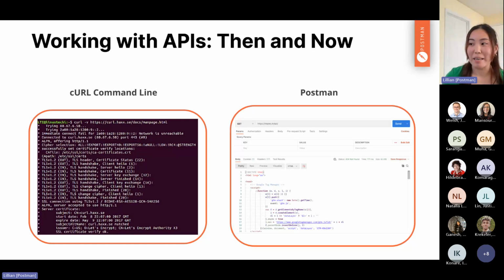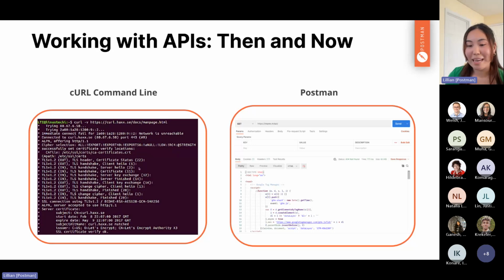And you can tell it's pretty ugly. It's kind of hard to decipher. And yes, you can learn it. You can get used to it. But if you make a ton of API requests, you're going to be getting lost in the console. You're going to either need many, many tabs or something. It's just not the prettiest.